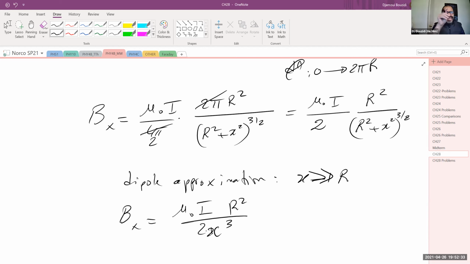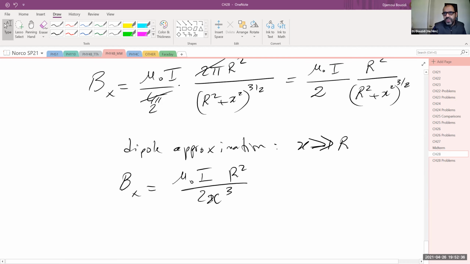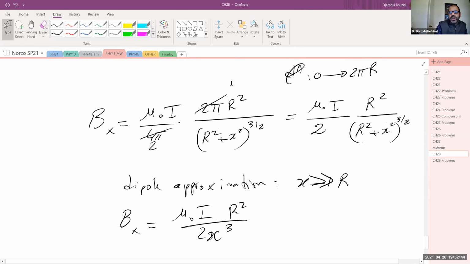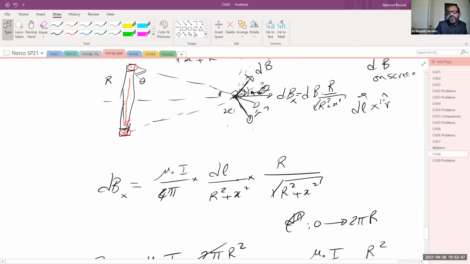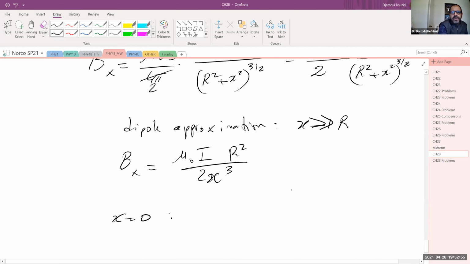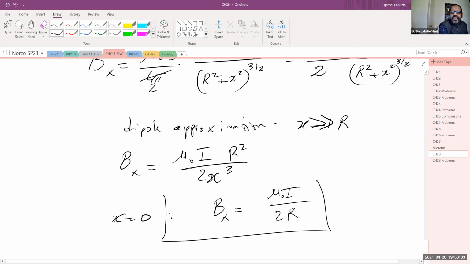An interesting result in here, and that is exactly the result that was needed last time when we were doing an exam, for x equals 0, right in the center. When x is equal to 0, we bring this whole point and put it right in here on the 0. So we just sub in here 0, and we'll have r squared to the power 3/2, that's r cubed, and you have an r squared in here. So when you do the summation in this case inside the loop itself, it is going to be mu naught I over 2r. We're going to need this result down the road, okay? We're going to need this result big time. Mu naught I divided by 2r, that's all.